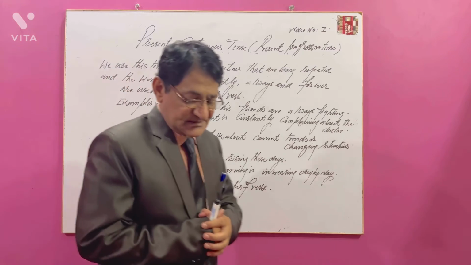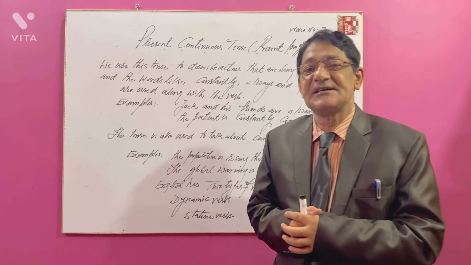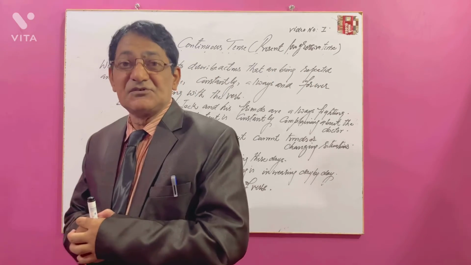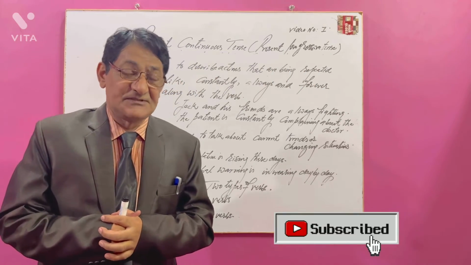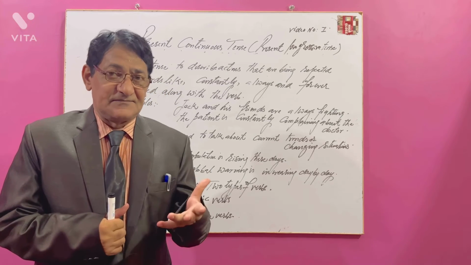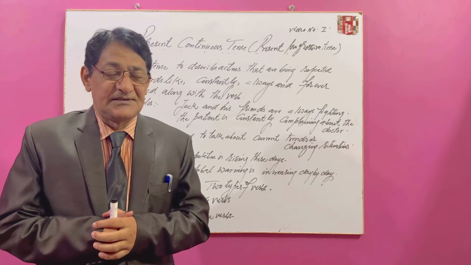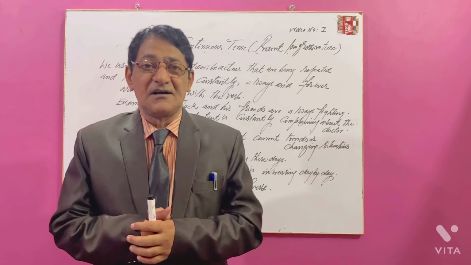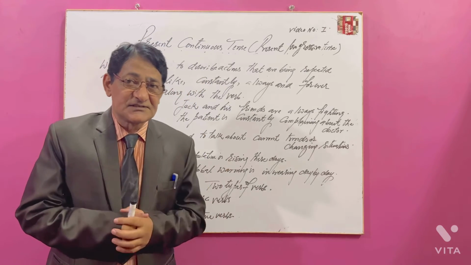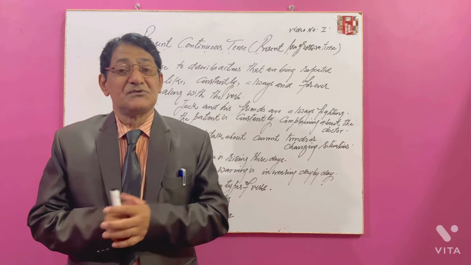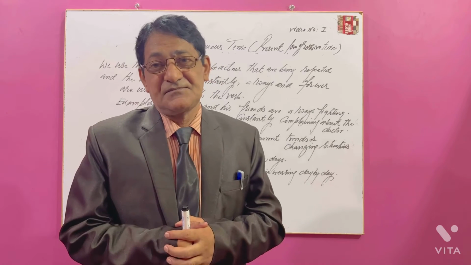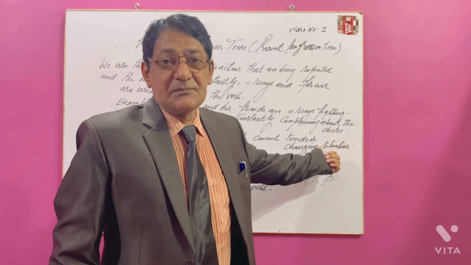Actually, the English language has two types of verbs: stative verbs and dynamic verbs. Dynamic verbs are those verbs which show us an activity, a physical activity. And present continuous tense can be applied there, showing physical action. It can be at the time of speaking, around the time of action, or showing rising trends, or showing planned future action. But actually, dynamic verbs can be changed. This tense is applicable there.